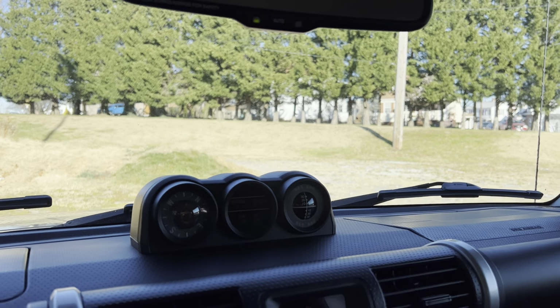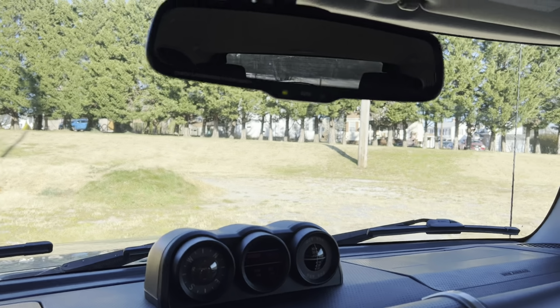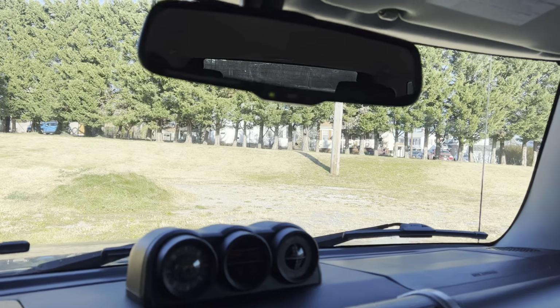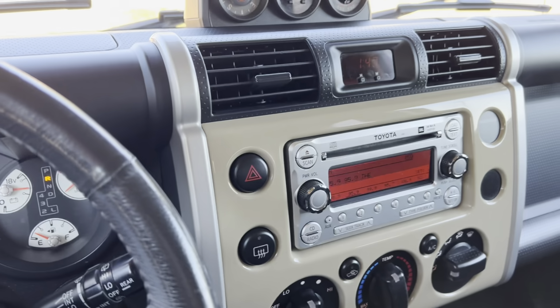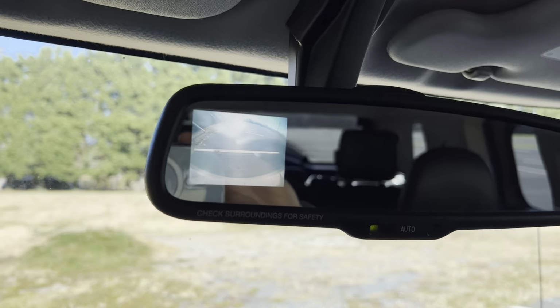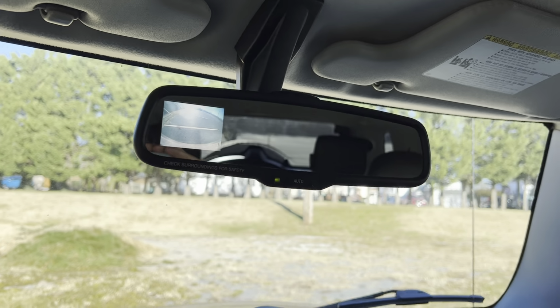Backup camera, which I think only came out in like 2011, maybe the year before, but little backup camera right there. So, put it in reverse. Backup camera, which is cool. The earlier models didn't have that.